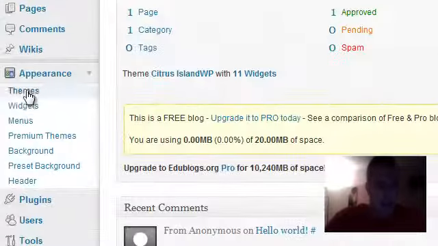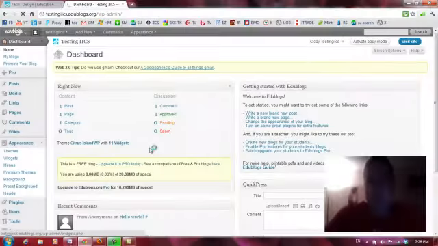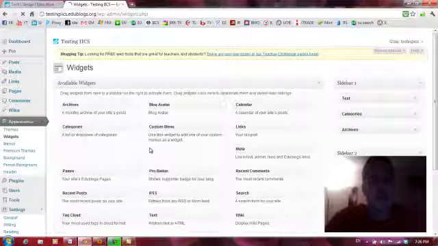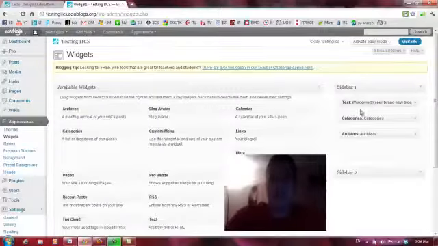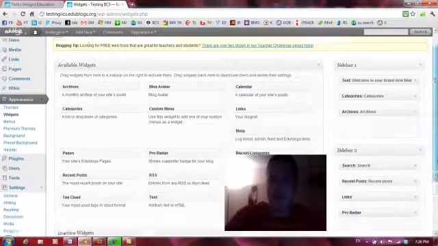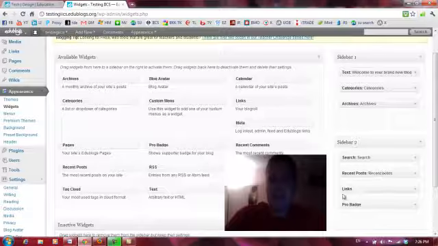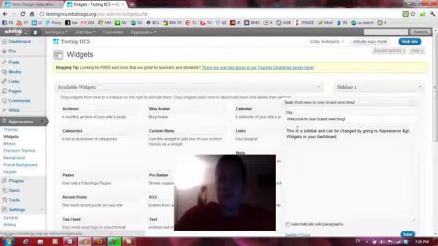And I'm going to go below themes under appearance, and I'm going to go to widgets. I'm going to see which widgets I have and which widgets I don't that are standard by default. I see over here on the sidebar that it's showing me my text, it's showing me categories and archives, and let's see if there's a sidebar too. It's showing me that I've got a search, recent posts, links, and a pro badge. One of the first things that I might do is change the welcome to your new blog text. This is a sidebar that can be changed by going into the appearance and getting your widget.